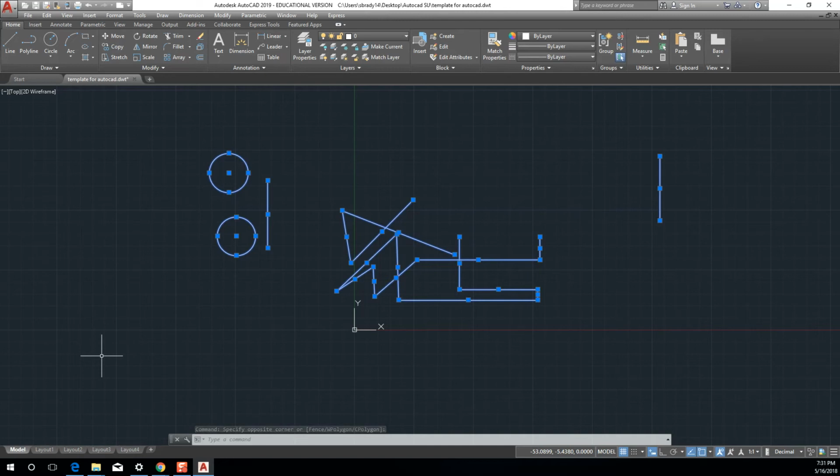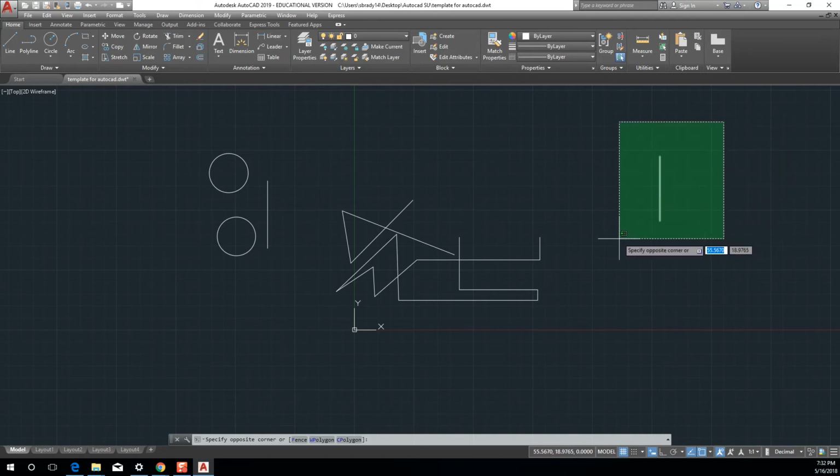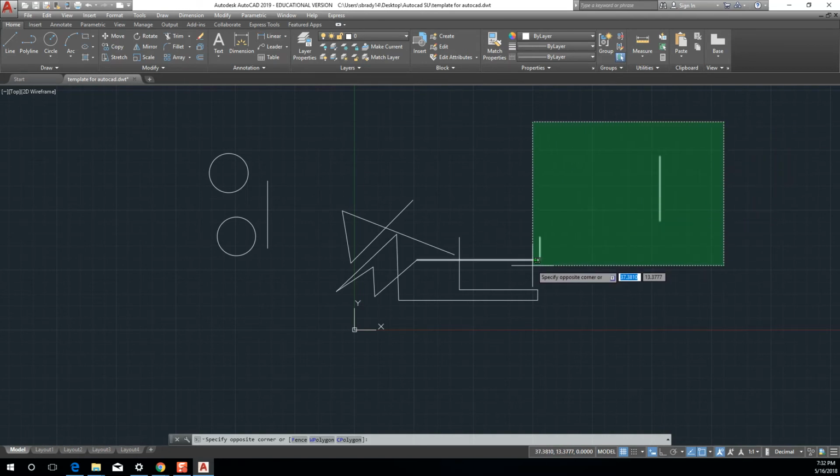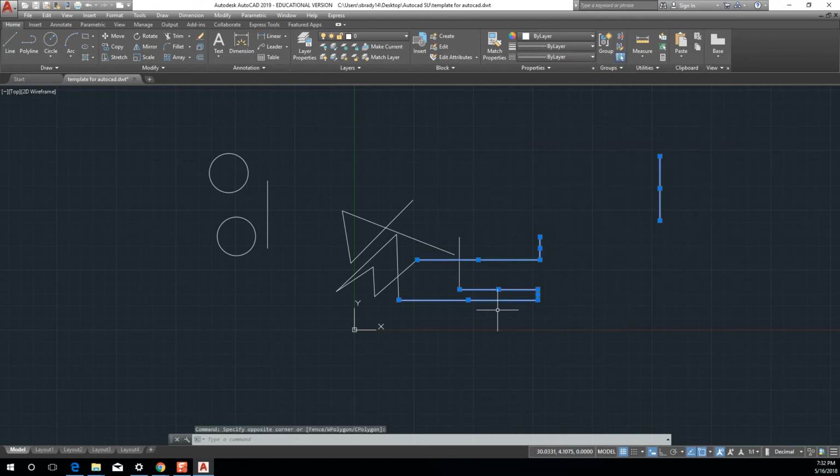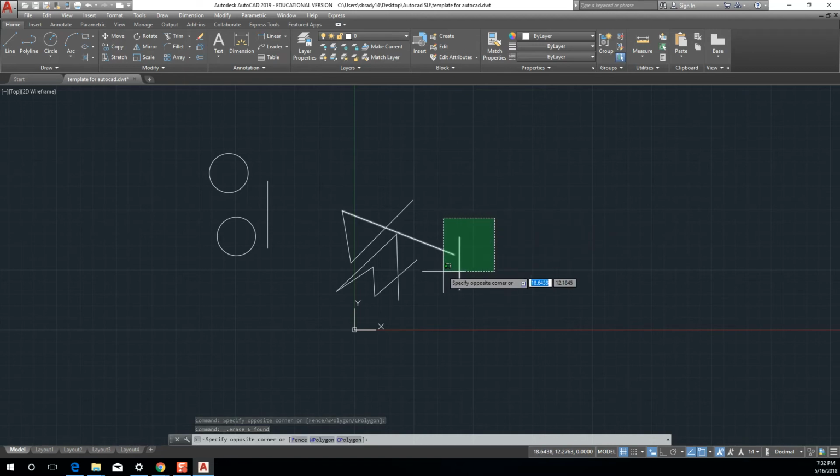So if I select something, I can hit delete, or I can hit escape to deselect, right? But I can come up here in the corner, click, let go of the mouse button, move my mouse over an object, or even come over here and get a couple of things, right? Click again, delete, okay?